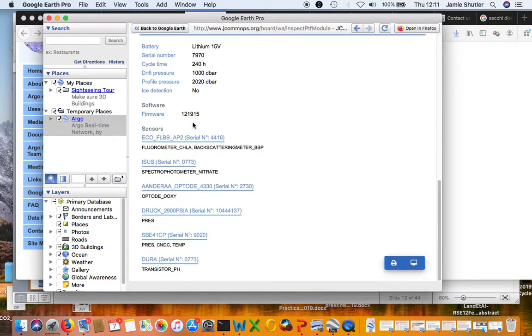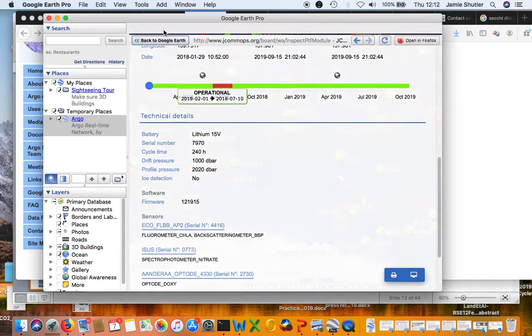And you can see these are all the sensors it has fitted to that float. So it has a fluorometer, so it's looking at chlorophyll A. This is our biological remote sensing approach here. It has a spectrometer for looking at nitrate. It also is looking at dissolved oxygen, water pressure, so that means it can get depth. And it also has the standard suite of temperature, conductivity, which can then be converted to salinity, and pressure. In addition, this particular float also has a pH sensor, which is quite rare.